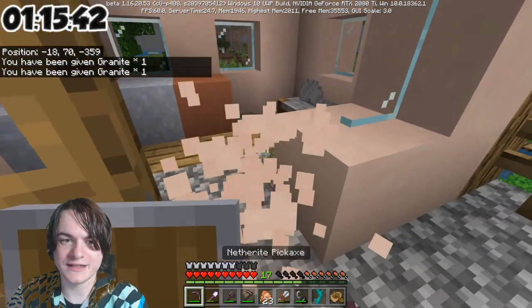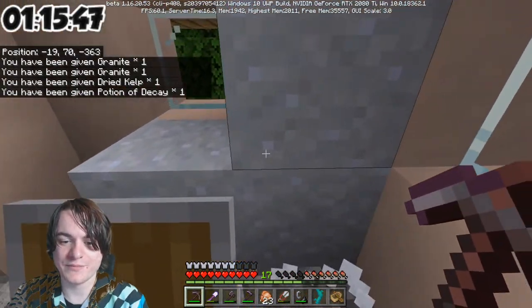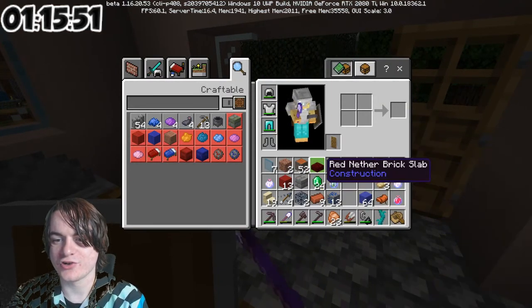So we're gonna break this and get granite, which we already know where that goes. This gives me dried kelp. And this gives me potions of decay. So potions of decay are cool Bedrock exclusives. Dried kelp gives you red.